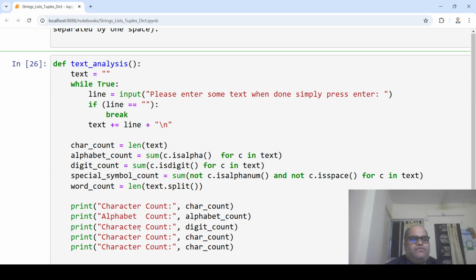So you can have your digit count here. Then you have a special symbol count.